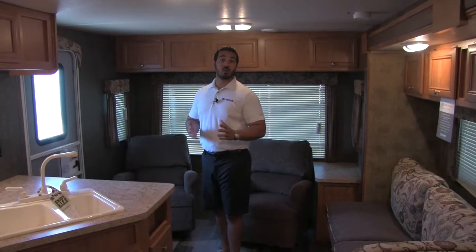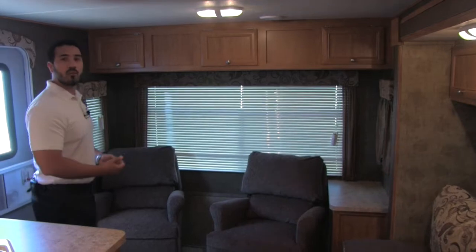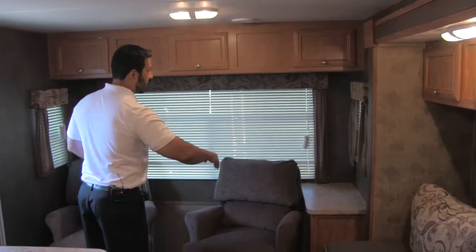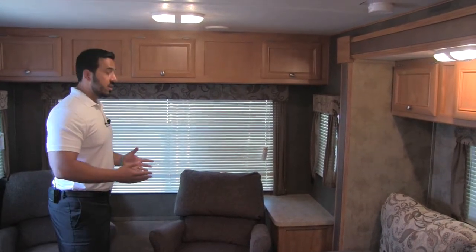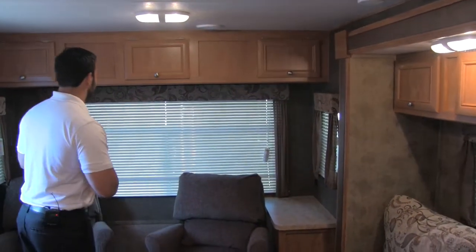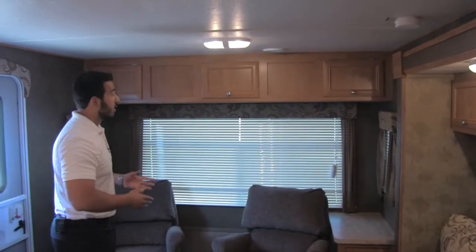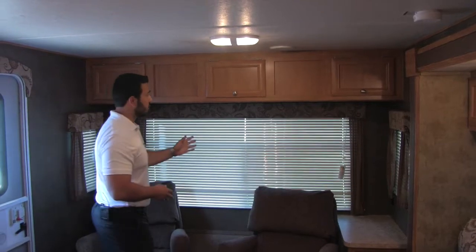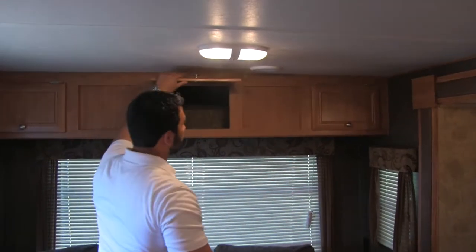Welcome to the inside of the Shasta Oasis 26RL. Right here in the back, we're going to have two wonderful rockers — a place to really just sit down, relax, take a load off, and enjoy a TV on a rainy day. You'll also get a shelf on the side with an electrical plug-in, great for drinks or setting an iPad or laptop. We also have windows on both sides as well as a huge picture window in the back, so if you're backed up to a really beautiful sight, you can spin the chairs around and enjoy the view. Up top there's storage running all the way across, and on the ceiling you'll see vents for ducted AC throughout.